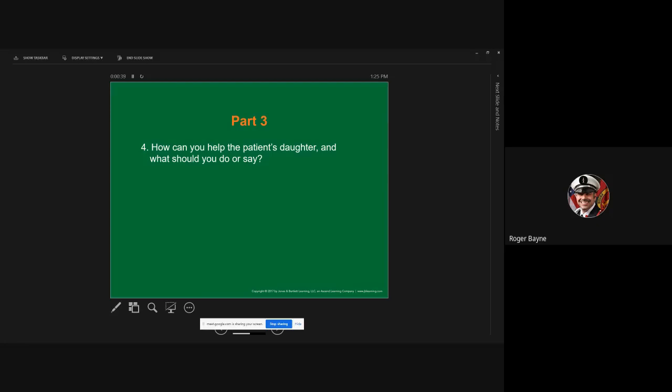And then we also carry stickers and teddy bears for our child patients. And, you know, we'll give her a teddy bear. And if you're the driver of the ambulance that day and she's sitting up front, talk to her, you know, hey, what school do you go to? What grade are you in? Talk to her like that, because she's not going to understand what's going on with her dad. And you don't want to talk to her like you would an adult. And then at the hospital, they will wait for another adult to come, and then they will sit down and talk to the family together.